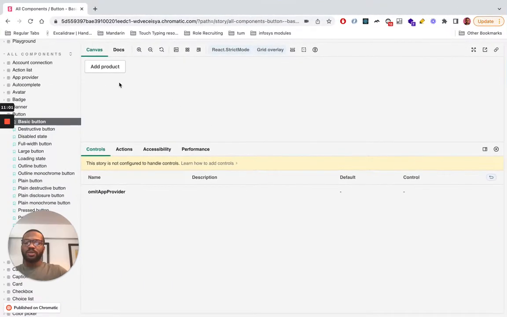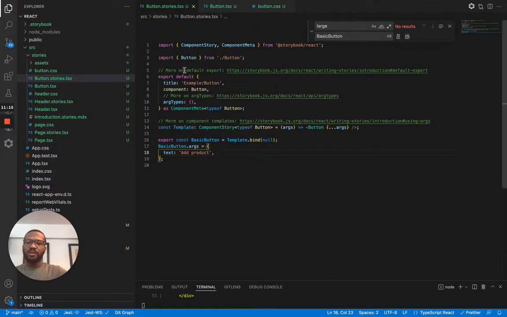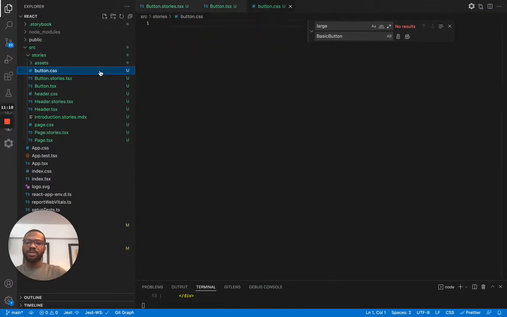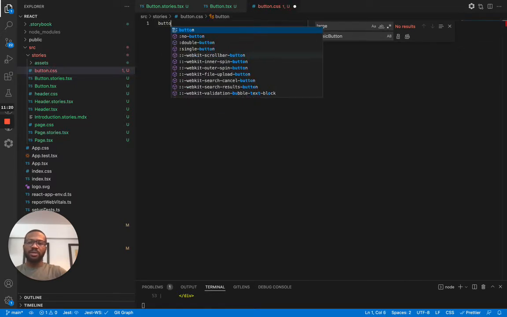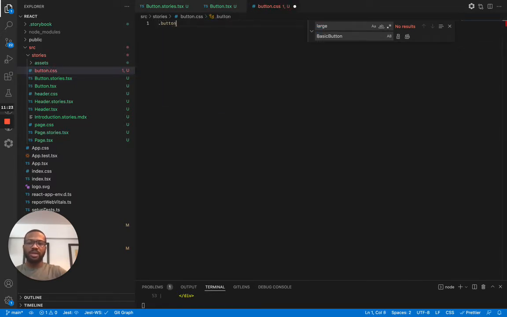Okay, so things we said, there's a hover state, there's significant padding, curved edges, and then there's a borderline. Let's just create CSS classes for each of those states. We'll go into our button.css, and we'll just say .button. Let's create a class layout that will define the padding and all that kind of stuff. Let's create a class BG, background, that will define hover states and things like that.